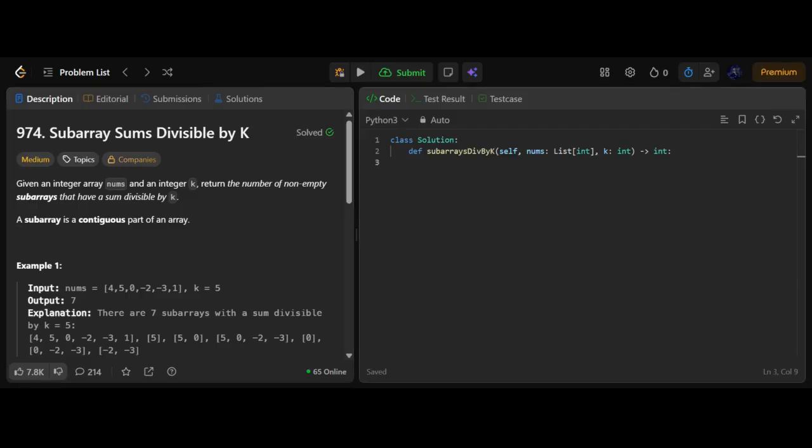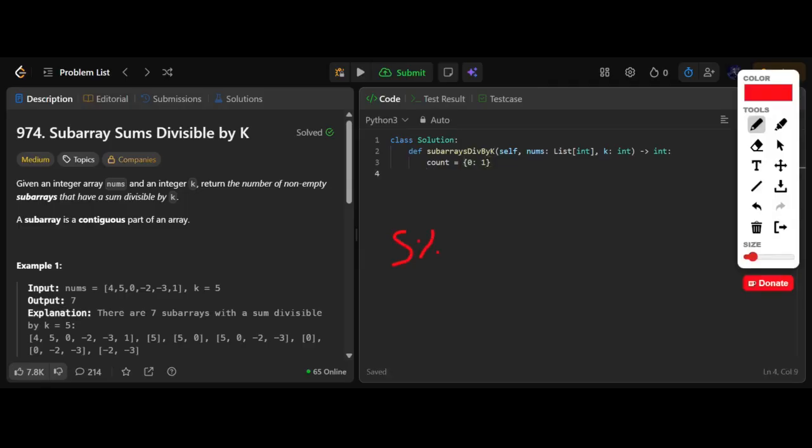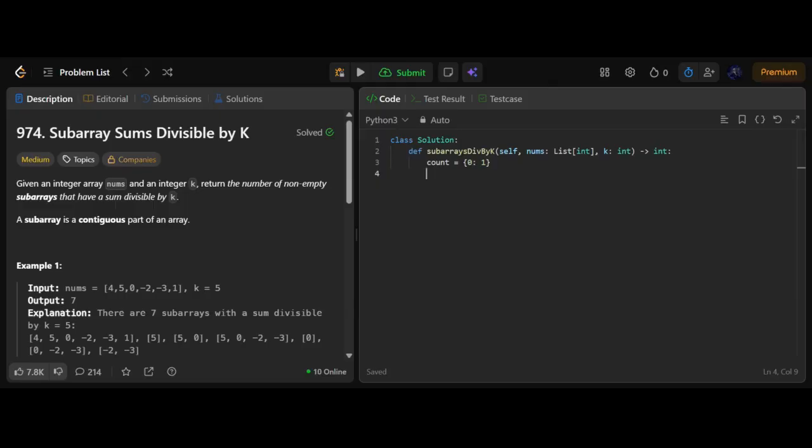Like how we did for Leetcode 560, we want to have a count, we're going to have a hash map, and initially we'll have 0 set to 1. The reason for this I did mention in that video, but I'll go over it again. If we have a number like 5, well, we have 5 modulo 5 equals 0, but we look in our hash map, and if we have not come across 0, then we're just going to increment our result count by 0, which is not what we want. So we want to set a placeholder as 1 to handle this edge case. Then we have our result variable set to 0 and our prefix sum set to 0.